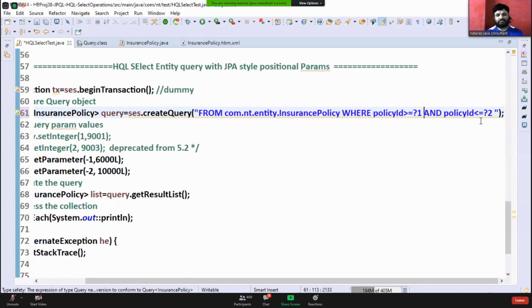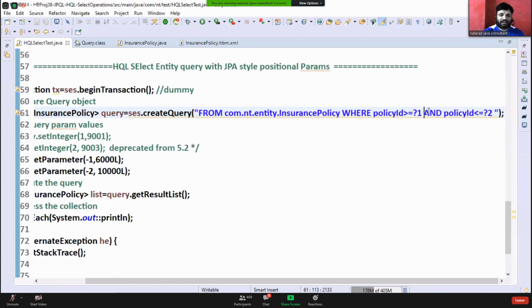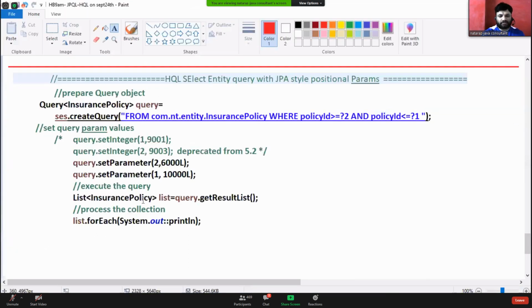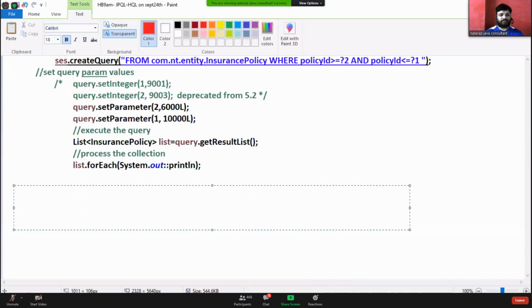Minus is not treated as a negative symbol there. It is treated as a hyphen symbol. That's why it is not coming. So minus one, minus two, anything is not allowed. Negative numbers are not allowed. Order is not important. Gap should not be there. Okay, let me give the points.